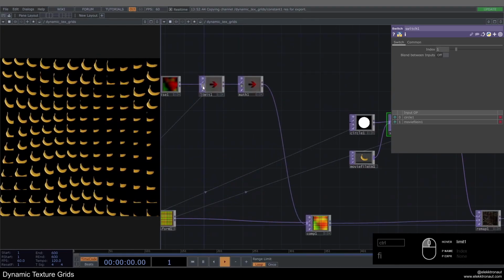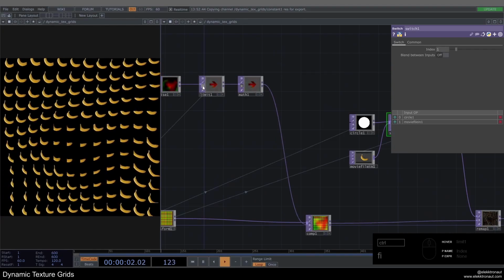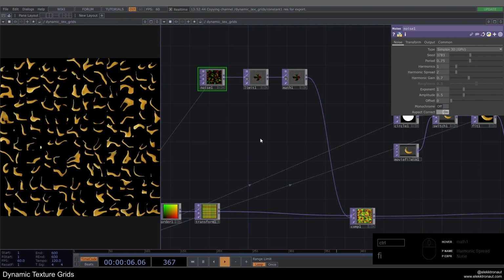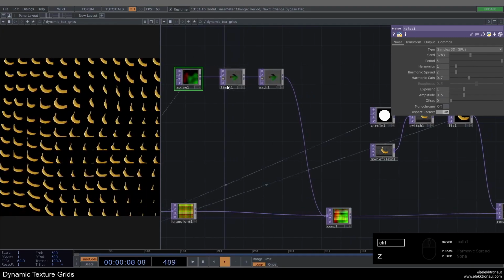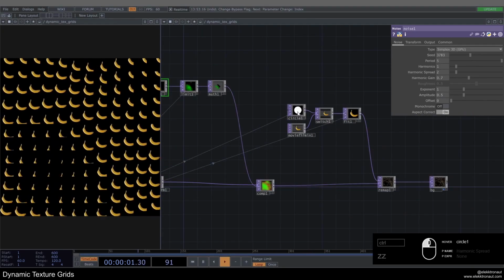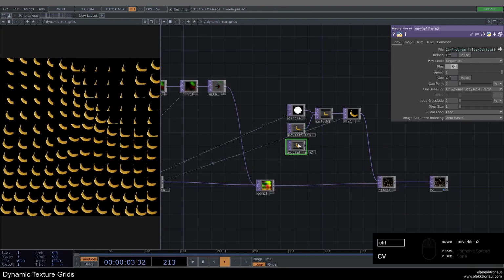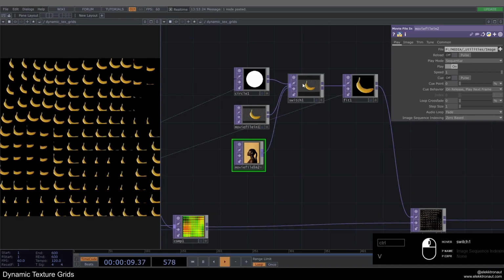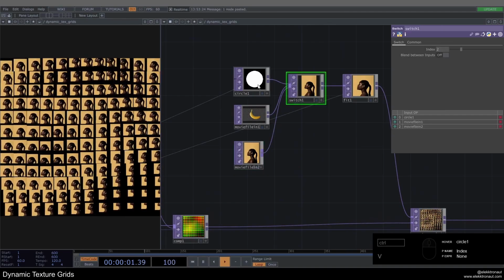So again, we could turn off the limit here. And now if we go down with this, you can see it's being warped, which is also really interesting with the banana. But yeah, we might want to have a grid. I'm just going to do, actually, I'm just going to copy it from my other project. Another, like a portrait, put that in here. And that's also kind of nice.